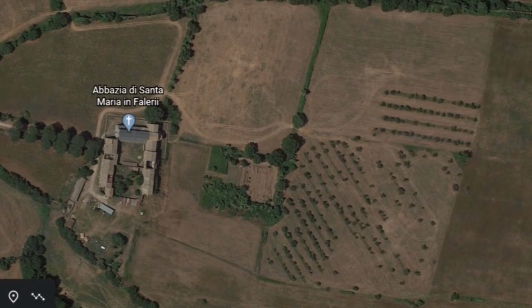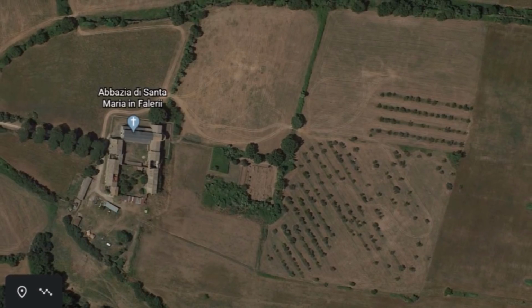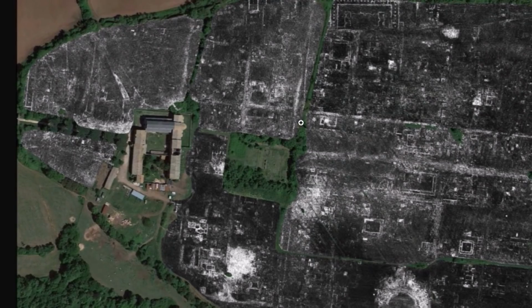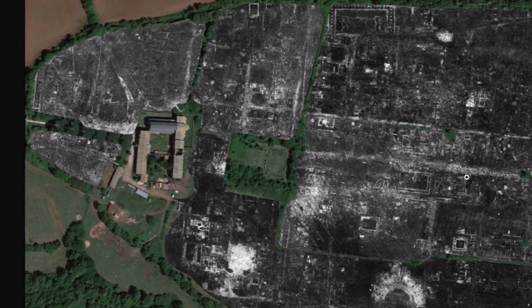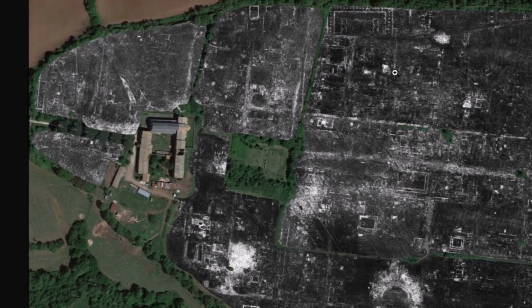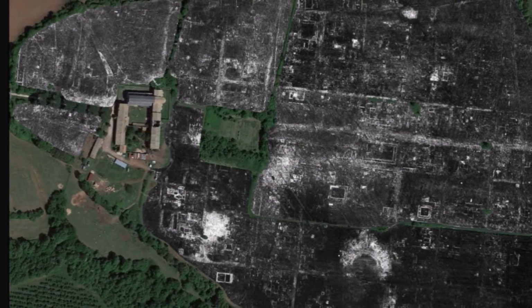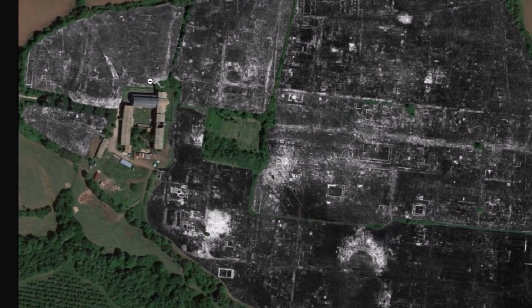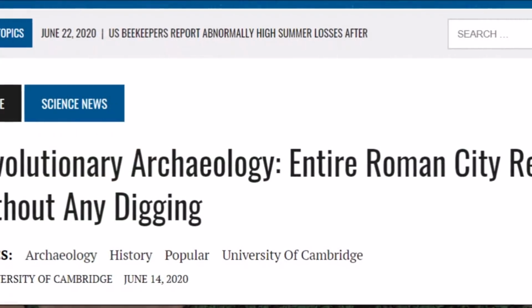But this place looks like it is enclosed by a wall. But when we go to the ground penetrating radar pics here, you can see there's different size structures just under the ground here. Very evident on these pics from overhead. Here's a look at the whole enclosure here, or most of it, just a little bit cut off here at the bottom. There was a lot of buildings in here. Let's just read a little. I will leave all these links below.